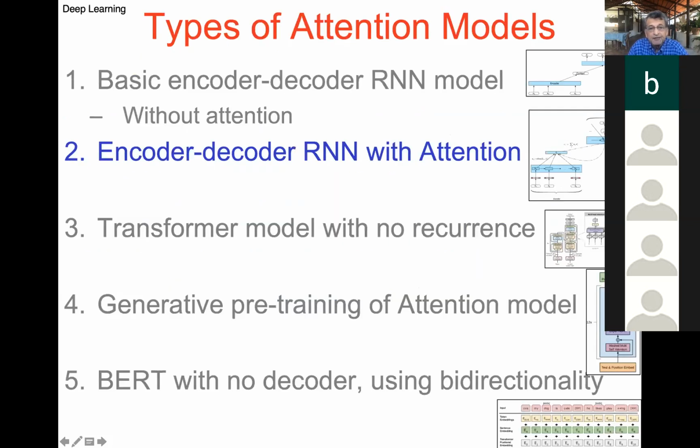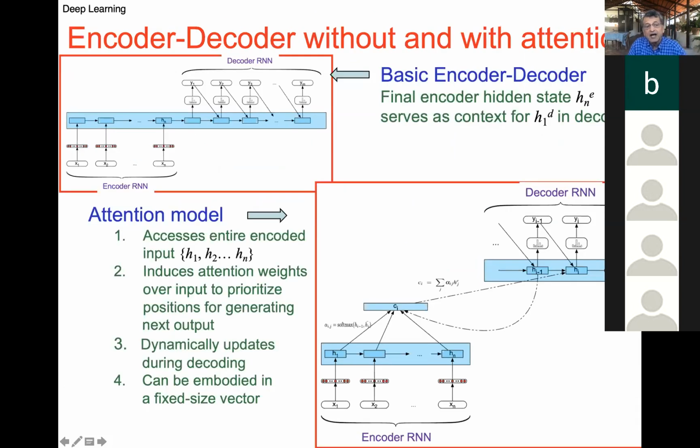So, okay, right now all we have talked about is the basic encoder-decoder RNN model without attention. Now we go on to, okay, how are we going to do it? Encoder-decoder RNN with attention is the next topic. So I thought it's nice to put the block diagrams of the encoder-decoder without attention and with attention side by side. These are two different figures in the Jurafsky Martin book, but I thought I'd place them one next to the other. It kind of helps us to see what is so different about the attention vector.